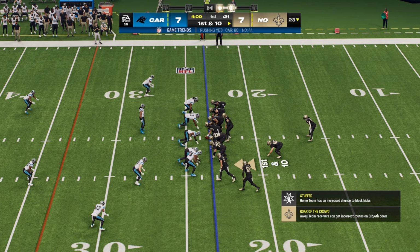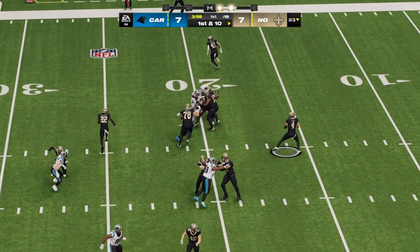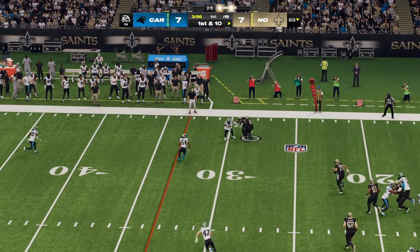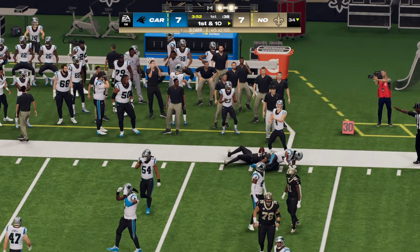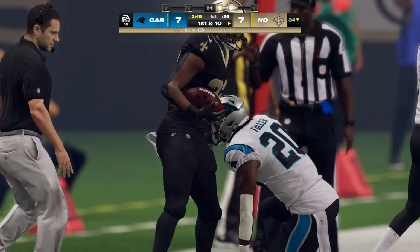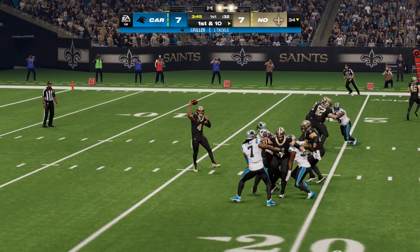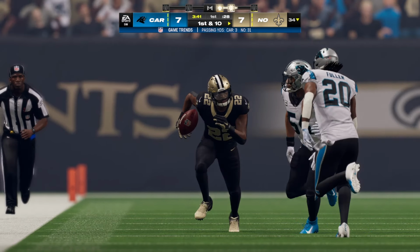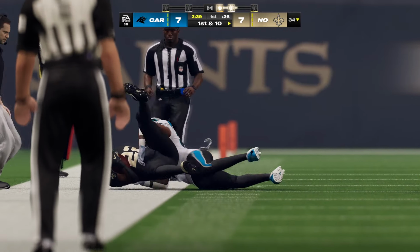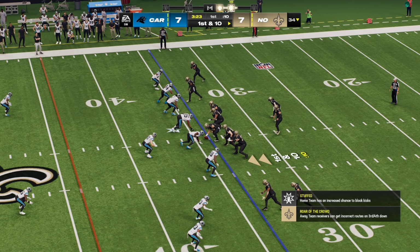The Saints offense on the field ready to get their drive started. On first down, Carr. He'll find Shaheed out to the right. And he'll be corralled right around the 34. A gain of 11 to kick off the drive, and it's a quick first down. I think that's a big pickup for a first down because when you run a drag route against zone, you're sometimes asking for trouble because you might run into a defender. Yeah, well, there they ran into a first down, executed it to perfection.